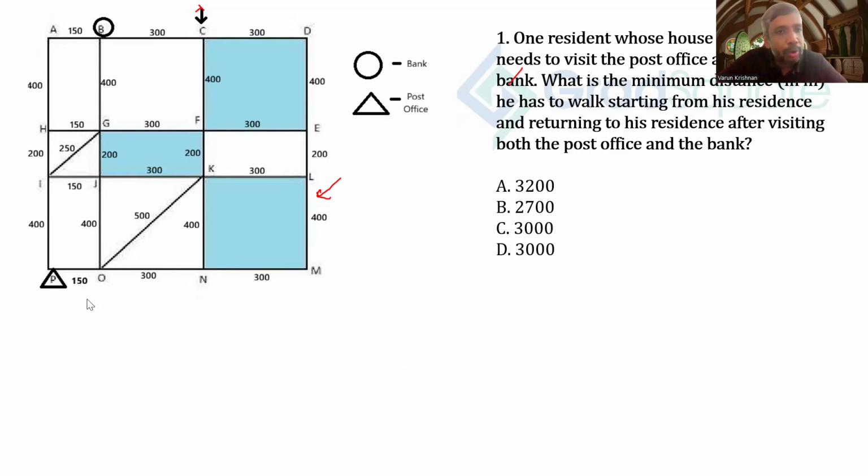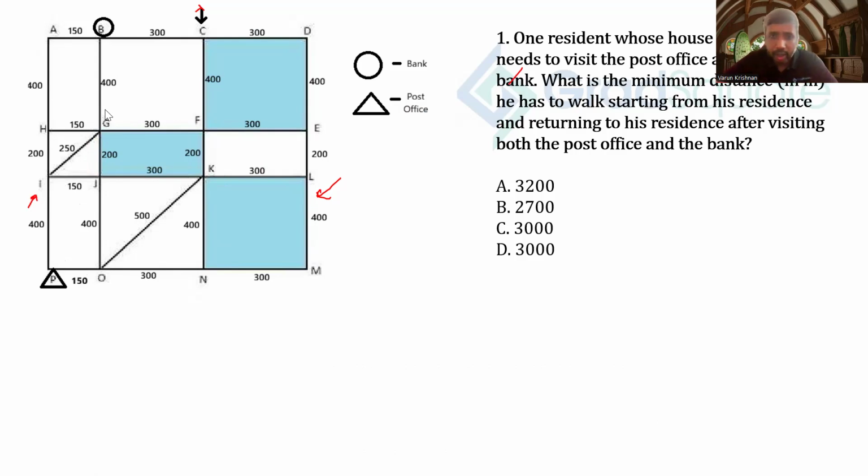So the way that I would go about solving this question is, because I can see that KO is along this diagonal and IG is also along this diagonal. So I'll first travel from L to P, taking KO definitely as one of the roads. And while I'm traveling from the post office to the bank, from P to B, I'm traveling along this diagonal mostly. So to complete this particular journey, I will definitely take the diagonal path IG.